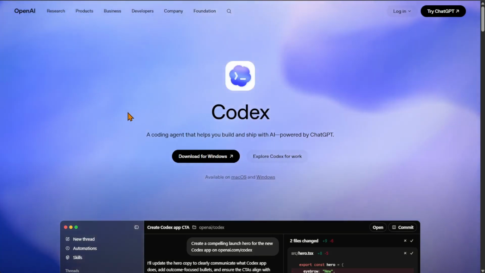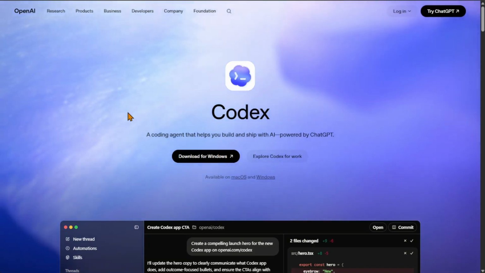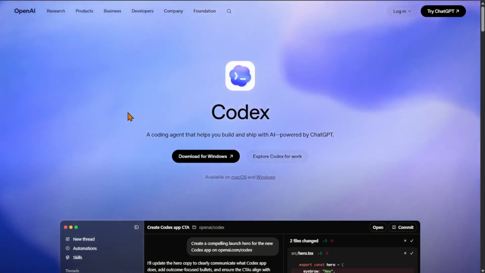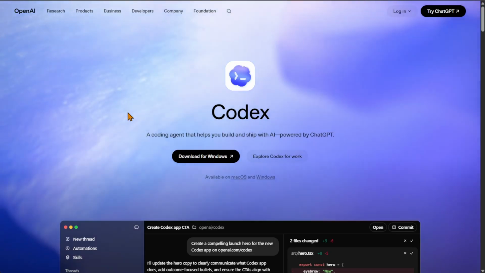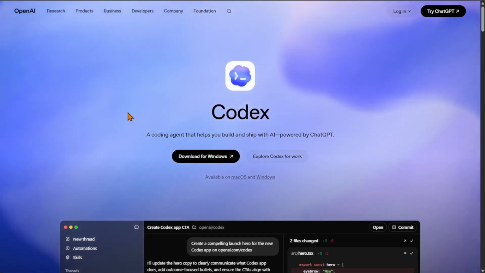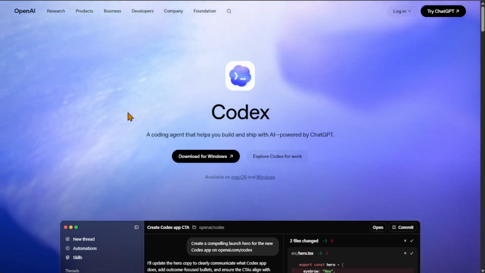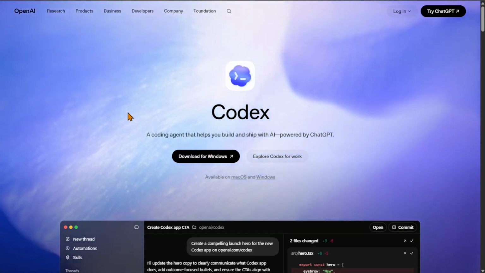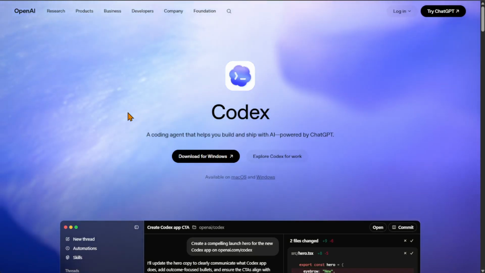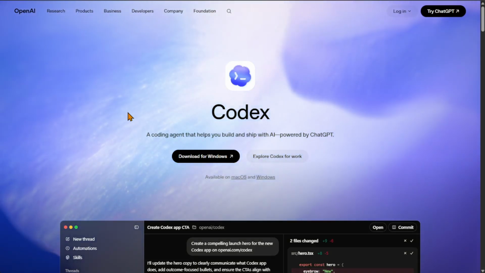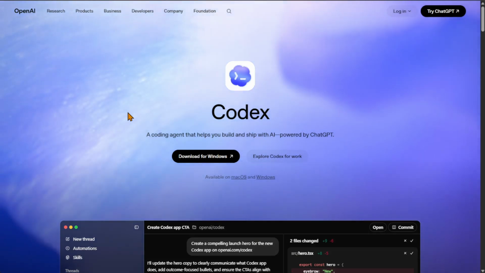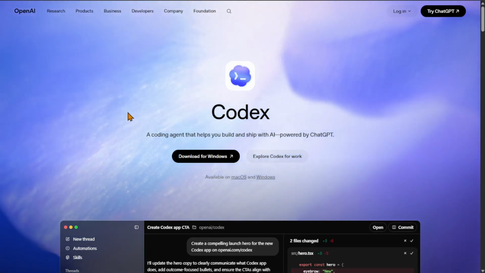That's what it was initially developed for and initially used for. These days, with MCPs and skills and other stuff, you can do almost anything with Codex. It's not just for coding, but it was initially made to be a coding partner. If you've heard of Claude Code or Anti-Gravity on the Google side, or there's all kinds of different coding agents out there now, Codex is OpenAI's version.